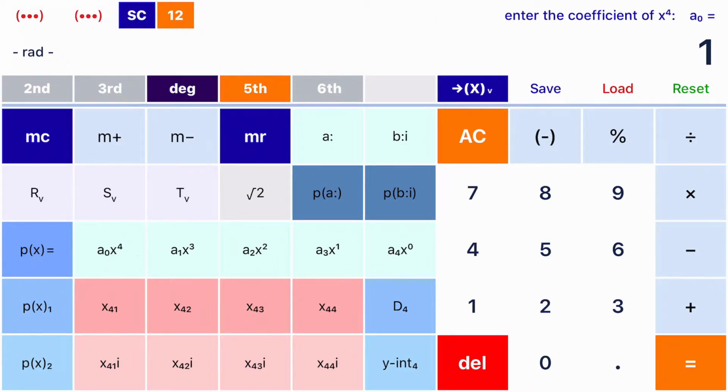As you notice, there is already a quartic equation in here. There's only a value of 1 at the beginning, 1x squared. The other values are set to 0. I am going to replace all the values, including the 1, for a very difficult quartic equation.